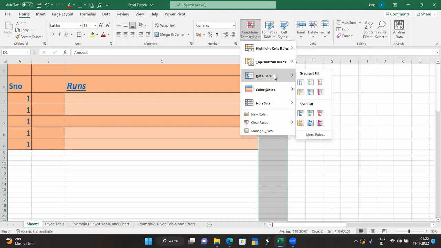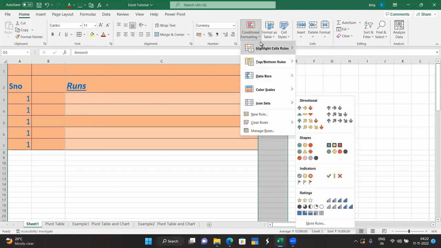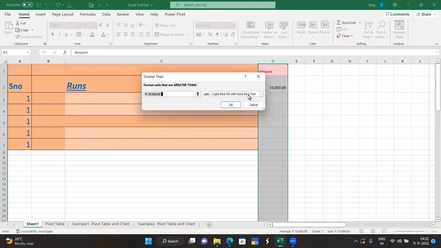Data bars. Depending on value, the data bars will be adjusted from maximum to least for the data. We can also go for use of different color scales, right? And all these options are available in conditional format. Suppose I select this and use highlight cell rules greater than 5,000, okay, for all the values in D column, they should have red text. Previously we had black text. Now we are going for replacing it. When the value is above 5,000, it has to be replaced with red text.